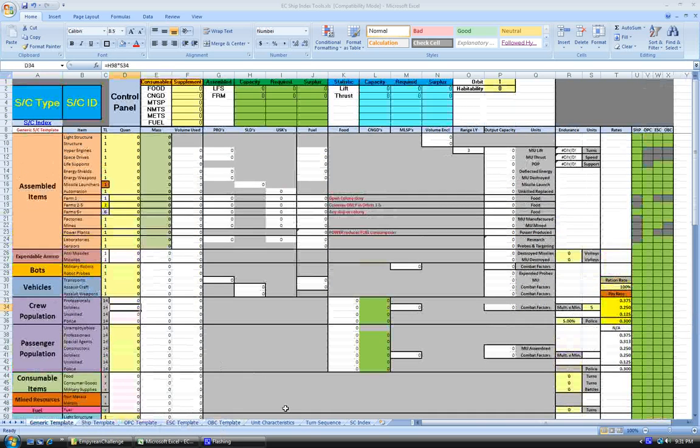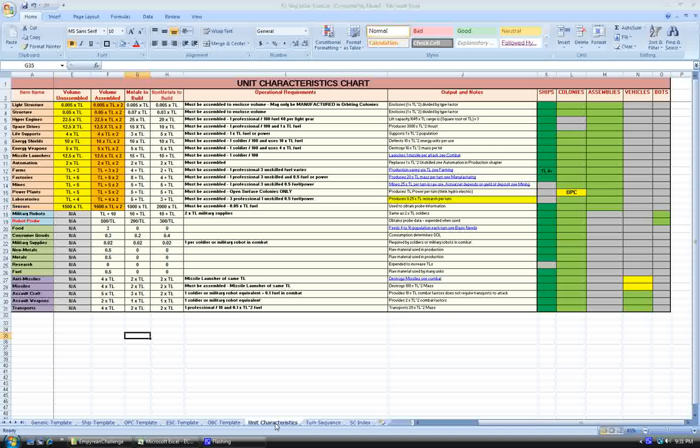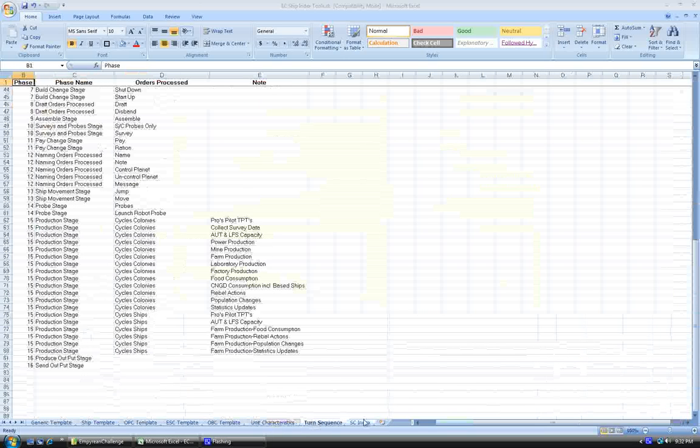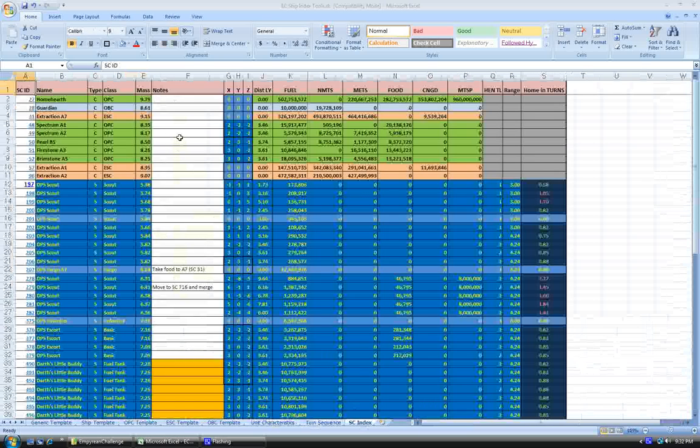Now I've got a unit characteristics chart here, which I'm helping to reorganize the rule manual, and this is actually going to be broken into 3 different charts. The turn sequence for the game laid out there. My ship colony index, which I'm using this for, I set all this up.